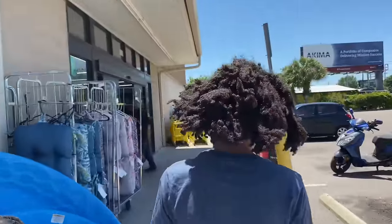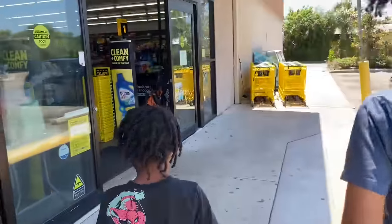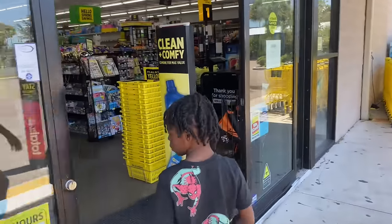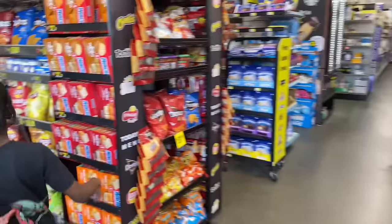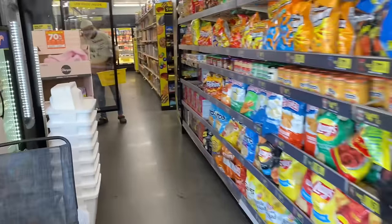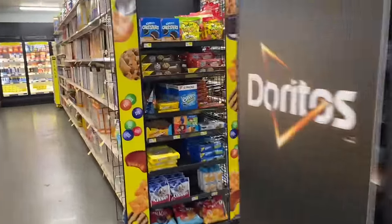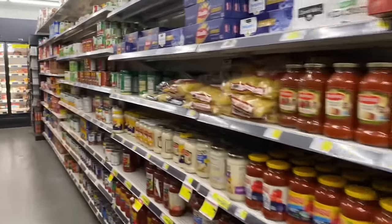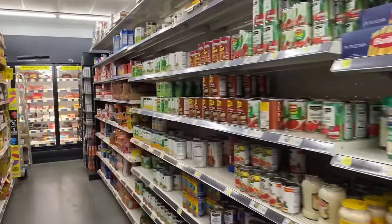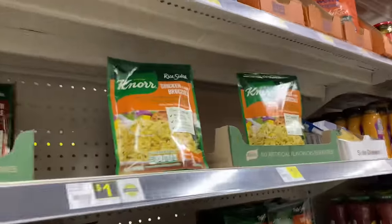All right, you guys, we have made it to Dollar General. Hi. I need to get taco seasoning. We're gonna get it from Dollar Tree. But they're more expensive over here, honey. What a taco seasoning. I see right sides. I found it.